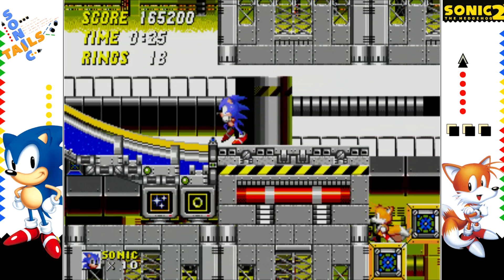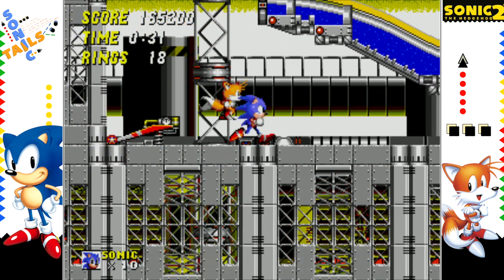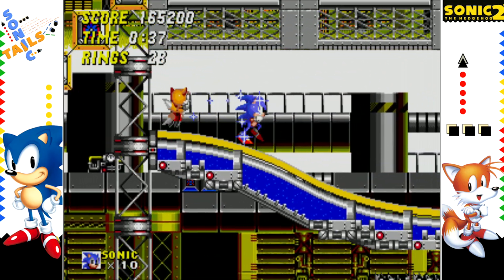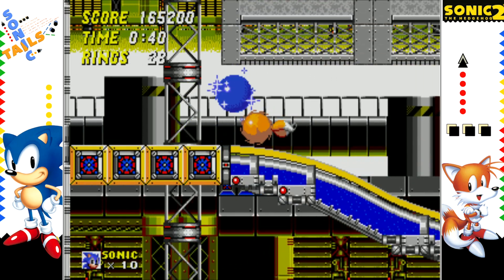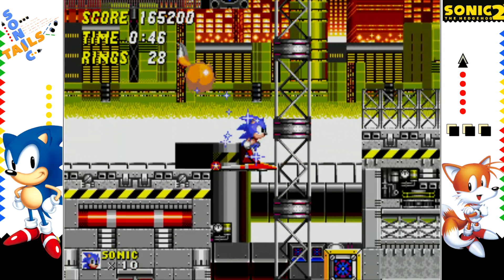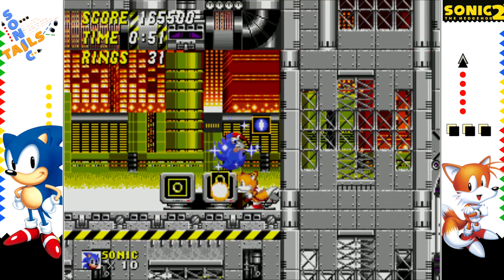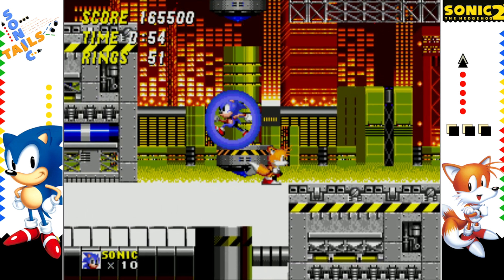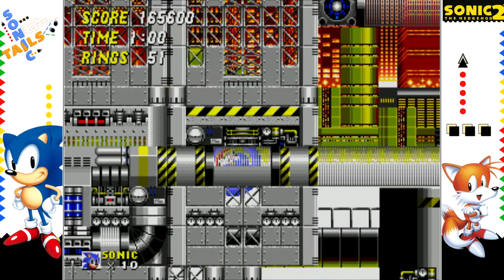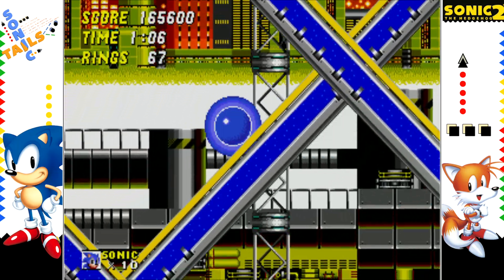Even though levels and concepts had to ultimately be cut to meet the release date, one aspect of Sonic 2 conceived early on remained and became the focal selling point: two-player cooperative play featuring a brand new character alongside Sonic. After an internal competition within the company, a design was conceived. The new character was an orange two-tailed fox named Miles Prower — a play on words for "Miles Per Hour." He was nicknamed Tails for simplicity, though creator Yasushi Yamaguchi snuck in the full name, Miles Tails Prower, which stuck to this day.